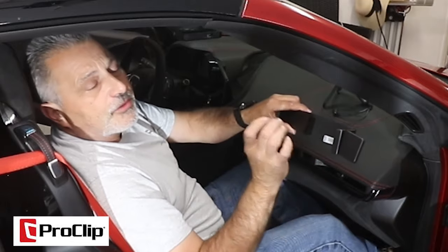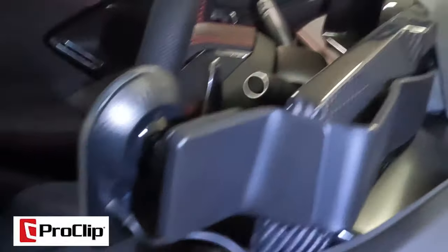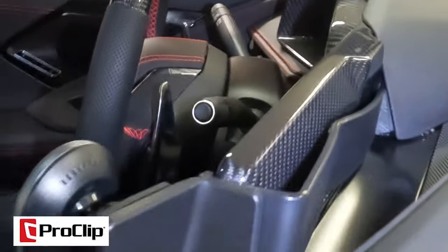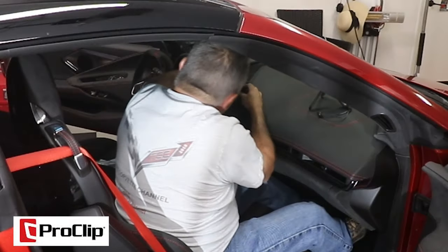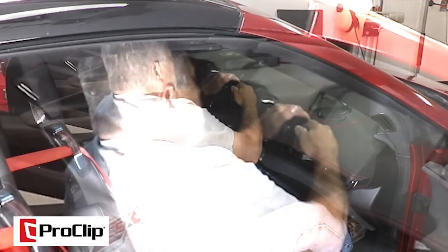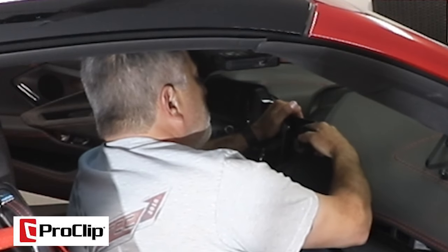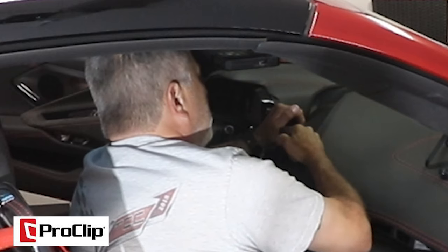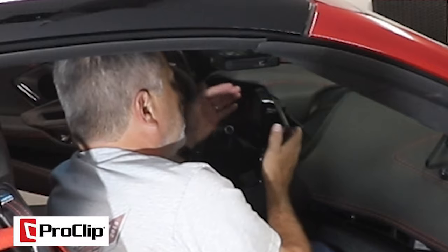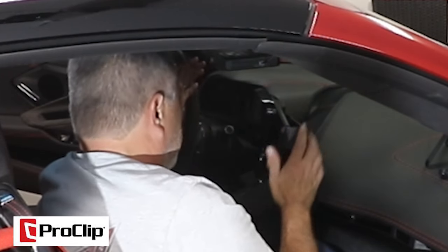You can see right here there's a little ledge — we're gonna go inside there, just up in there like so. Then what you're going to do is lift that up, put your hand on the screen, and bow this out until it comes around the screen just like that. It's as simple as that, and yet it stays on there just awesome.